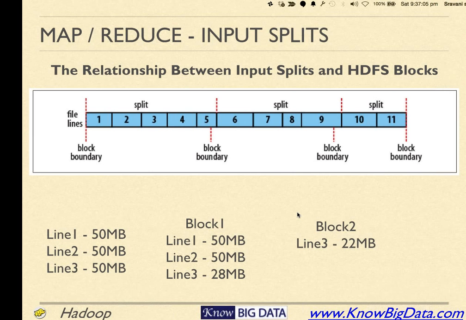So while the file was being stored, HDFS did not care whether our block is being cut in the middle of a line or middle of a word or middle of a character. It did not care, and it should not care, because at this point of time, while we were storing the file, we are not sure how we are going to process our data. Are we going to process sentence wise, line wise, or whatever manner? Therefore, these are hard boundaries. Therefore, when you have these kinds of hard boundaries, you cannot process the data as such.